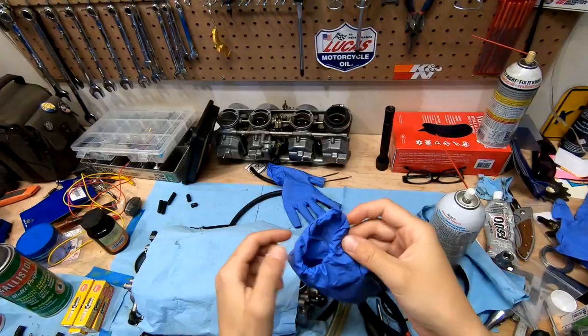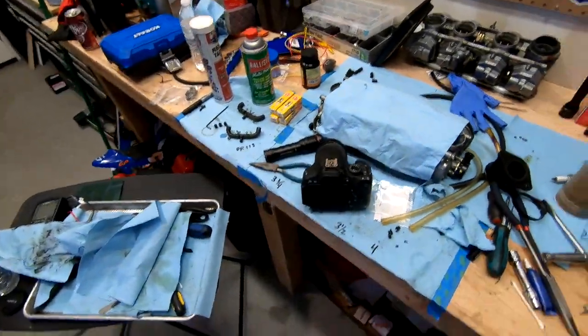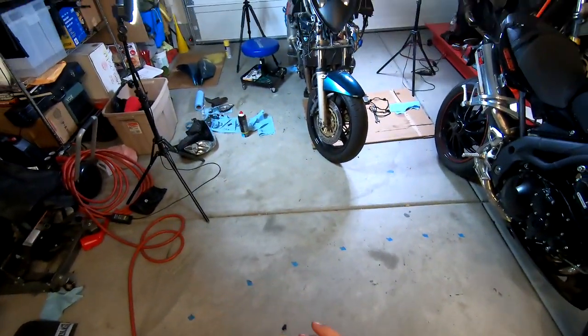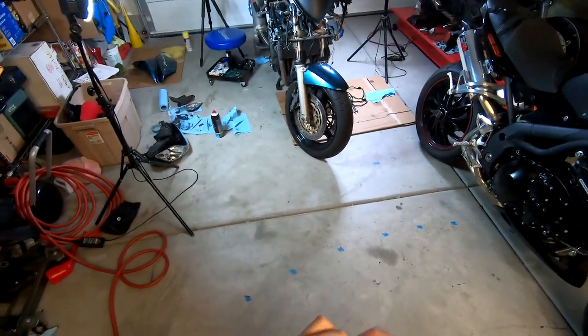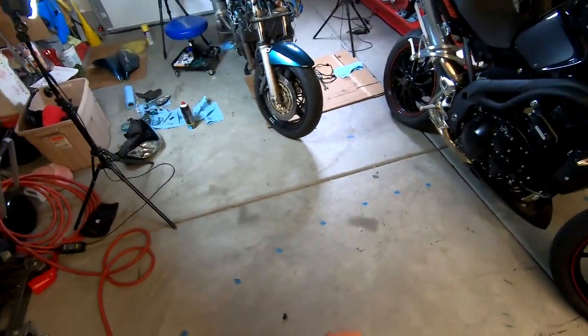So from this point on, I think I'm going to use the GoPro, because while my DSLR gives really nice footage, the GoPro is good enough, and I want you guys to be able to see first person what I'm doing. The DSLR looks great, but it's a little bit harder to set up with the lighting.